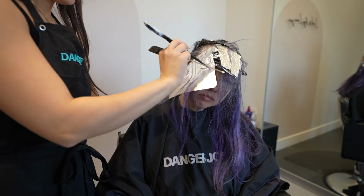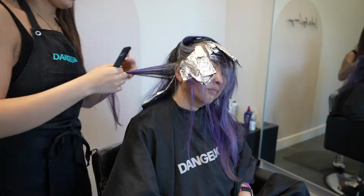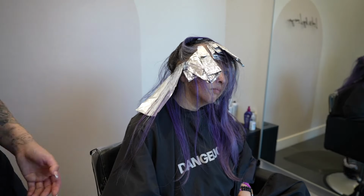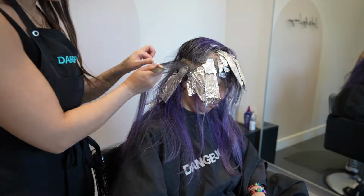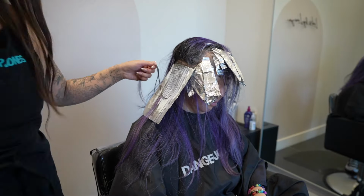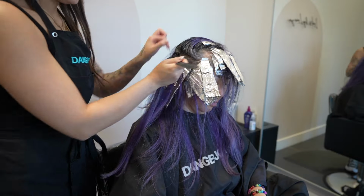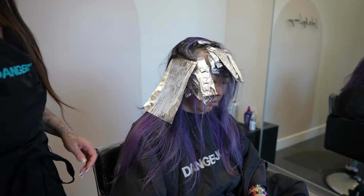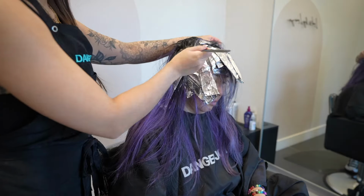Because as you can see, as I go through these sides, I try my best to lay the foil as flat as possible on the hair that is a little bit thicker. You can see I folded it around her hairline, and the only reason I do that around the hairline is because those hairs are a lot finer, and if I don't have that extra lock and fold, sometimes the foils slip. But other than that, everything behind the hairline where the hair gets a little bit thicker, I like to just lay them flat, because I do not want to fold up or crease where I've placed product. I find, especially on hair that's a little bit darker, that you can sometimes get an uneven lift if you move around the product where you've already placed it on the foil.